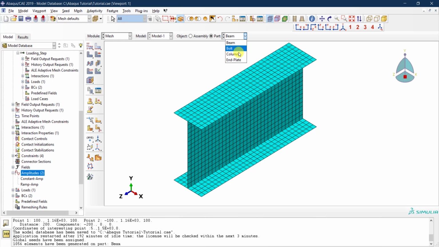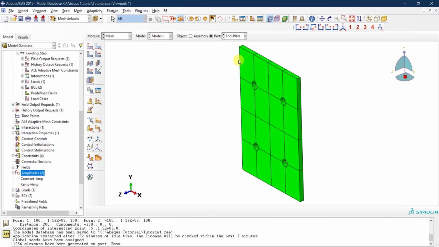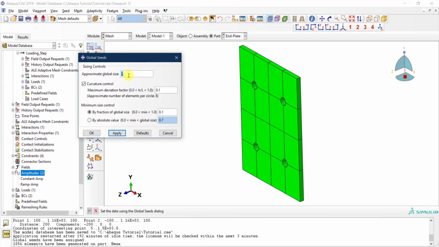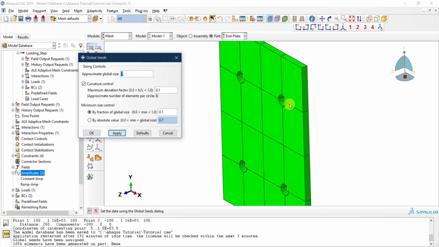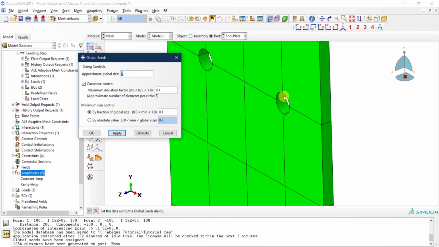Let's go for the second easiest one, the end plate. So here is the end plate. Let's follow the same procedure that we did before. So I'm going to select the seed part, and then I'm going to define a global size. So here I'm not going to use a smaller global size because right now I have these holes, and these holes will have, if you remember, the diameter of these holes or the radius of this hole was about 9 millimeters.